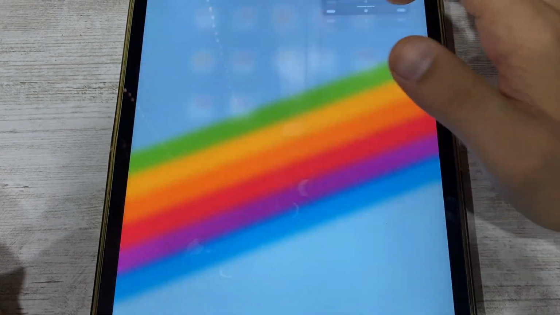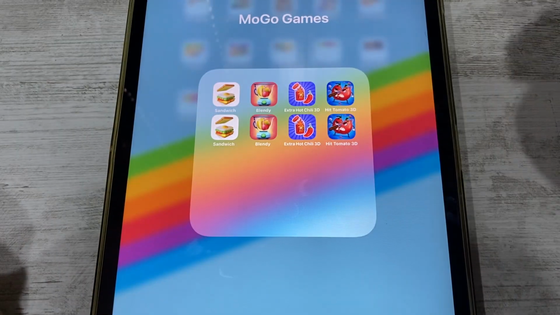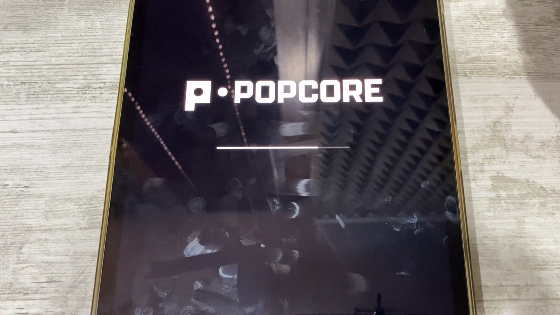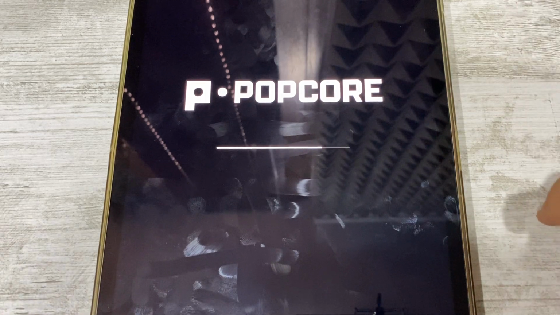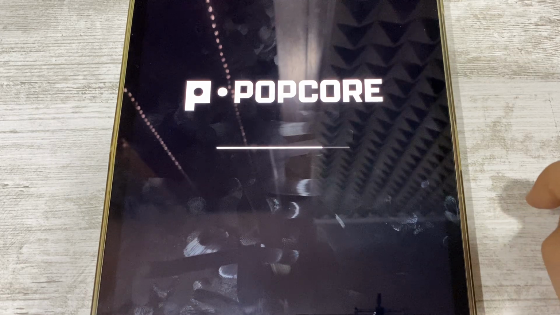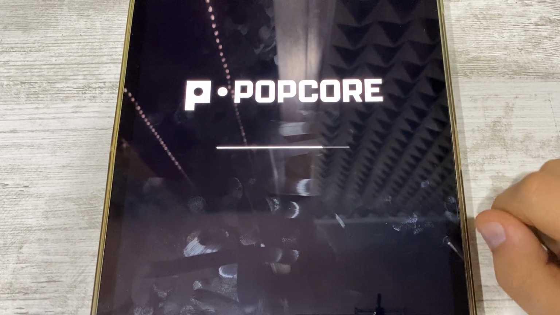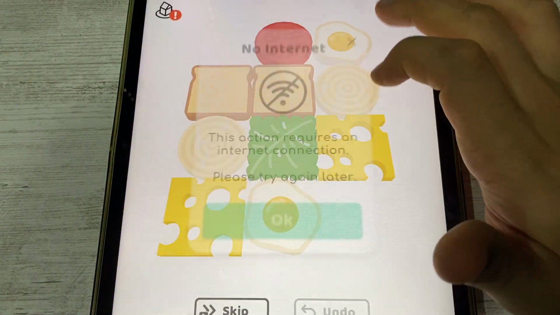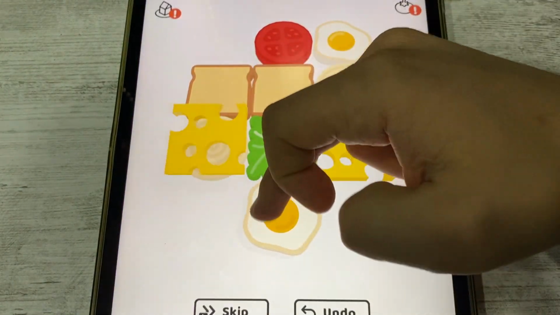Now friends, let's start. Today we have four food games. Our first game is Sandwich. Let's launch and start. Make their sandwiches. Okay, close this. And let's start.